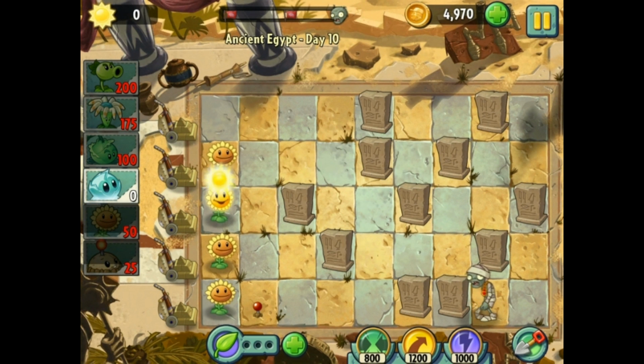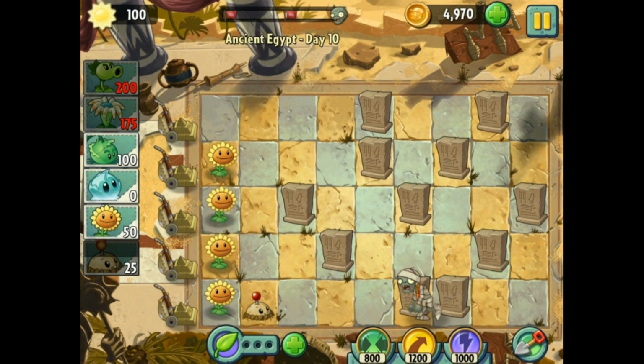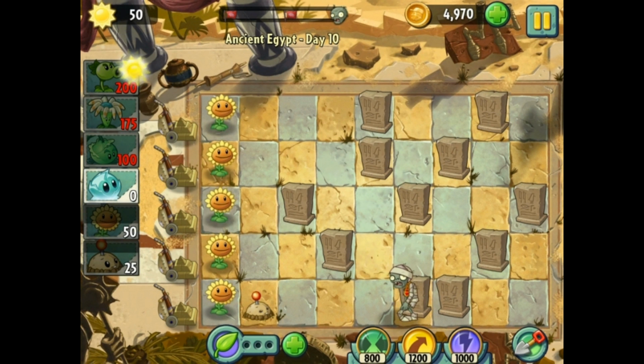This is probably going to be a pretty intense level, guys, so this is going to be kind of important for that I play my best. So I got to play my best here, guys, and I have a bunch of sun. Look at that. Sweet action. Full row of sunflowers in the back already. Now the next thing I can do is just wait, probably just put another potato mine.